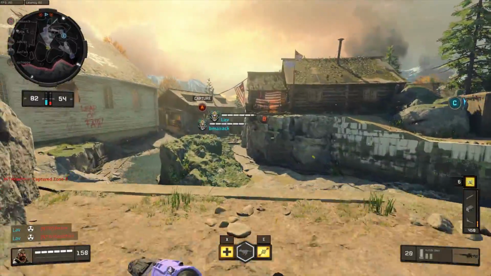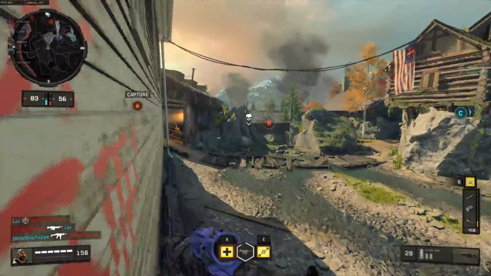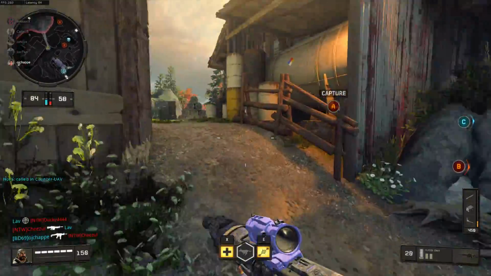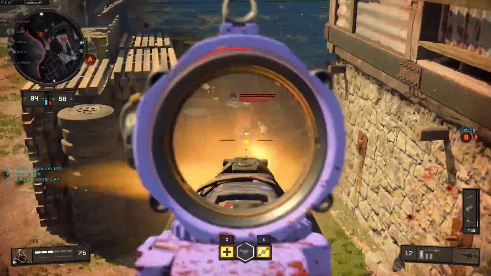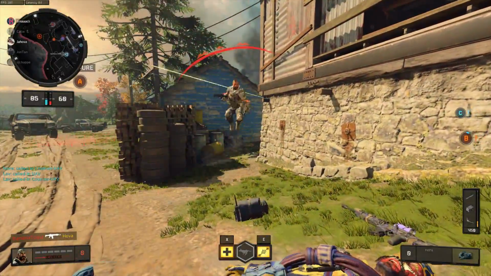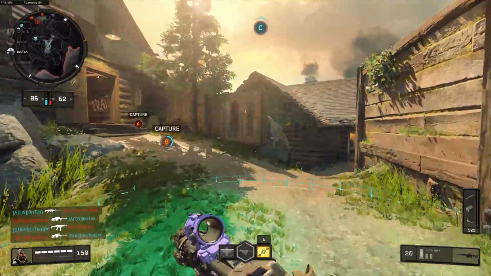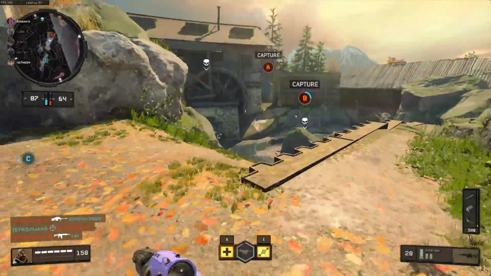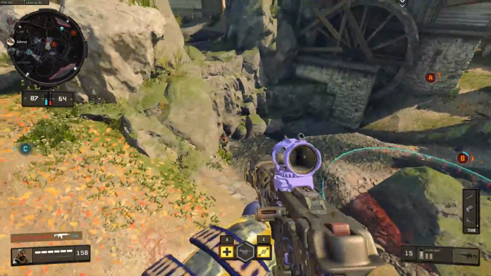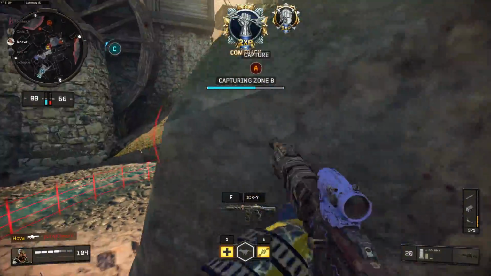But this gameplay comes from before I unlocked High Caliber 2, which, if you don't know, I think High Caliber adds 1 tick of damage, and then High Caliber 2 adds an additional 2 ticks of damage. So basically, it's just crazy. You're adding 3 total marks of damage on the stats of this weapon, and it just makes it absolutely ridiculous.